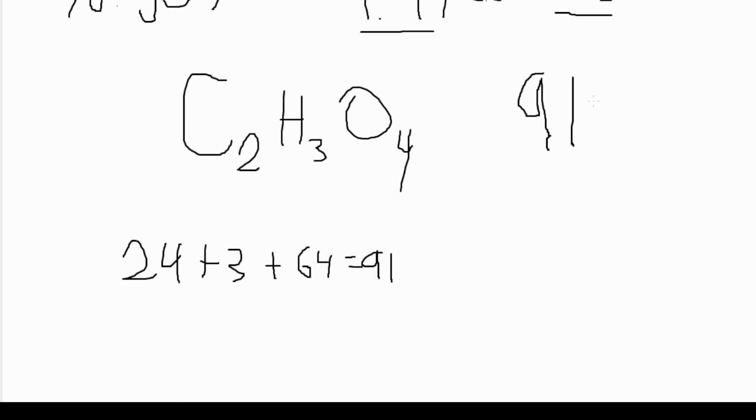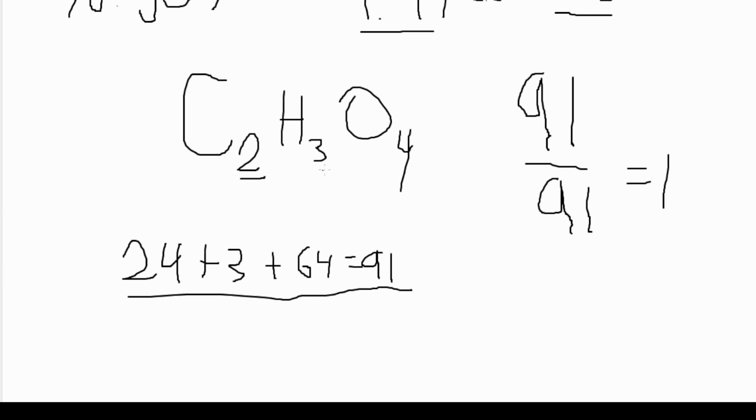Now you divide the mass of the compound, so that's the molar mass we got, the 91 that the worksheet gave us, by the mass of the empirical formula. So that's what we just found, the 91 down here. Divide those, and you get a 1. Then you are going to multiply the coefficients on the elements, so these coefficients right here, by the number you just got. So it would be 1 times 2, 1 times 3, and 1 times 4. Obviously, because we're multiplying by 1, it doesn't change anything, and so your molecular formula would still be C2H3O4.